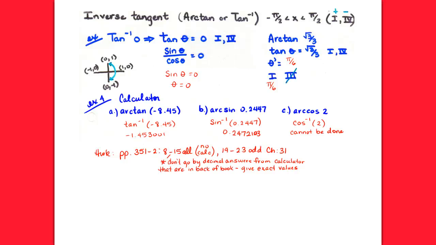However, when you look in the back of the book, the answers in the back of the book are in decimal. I don't want you converting your answer. Leave it in that pi over 3 or pi over 6 or 5 pi over 4 or whatever it is that you might be working with. Do not convert it over. Okay?